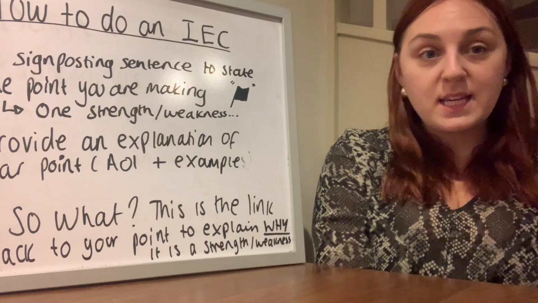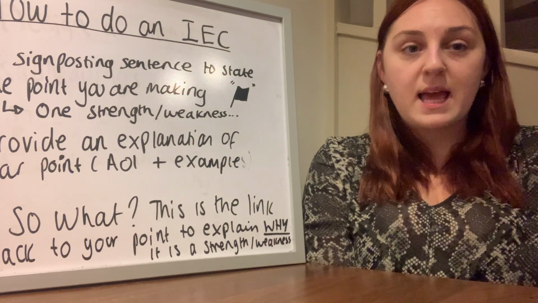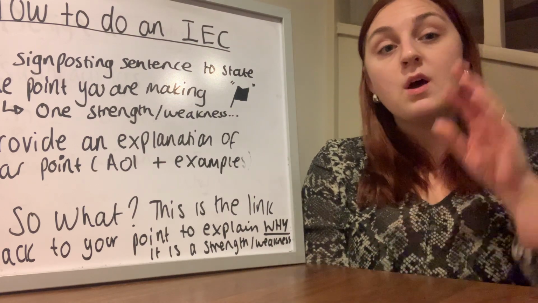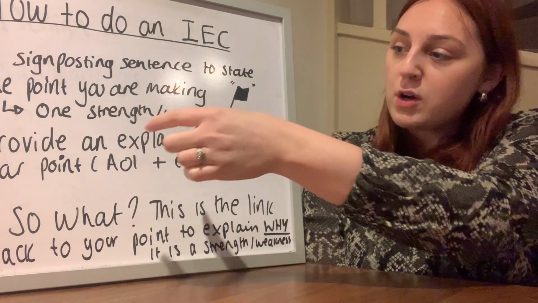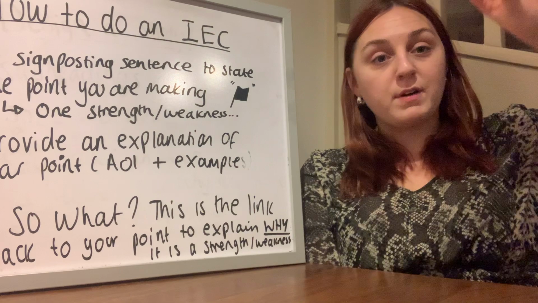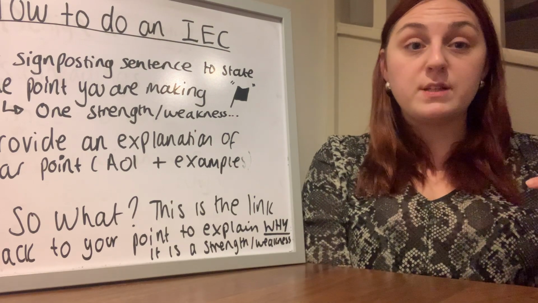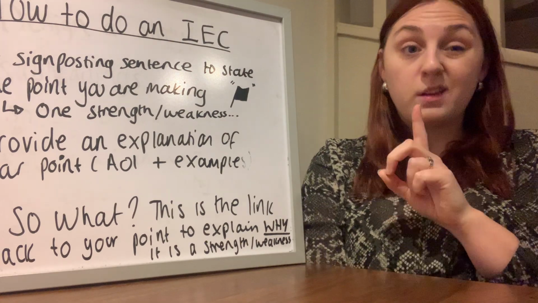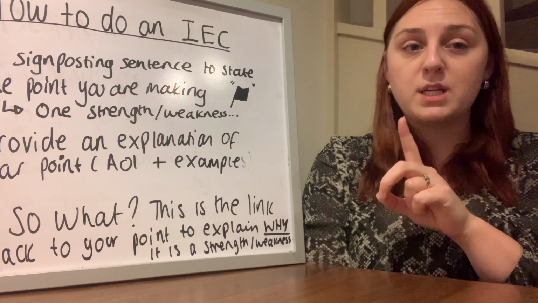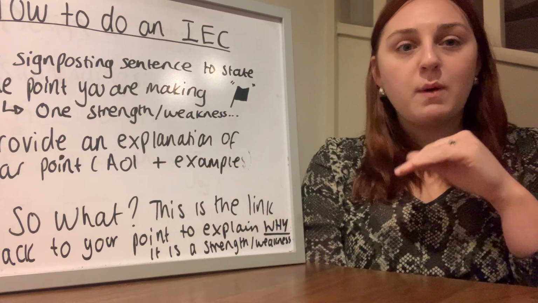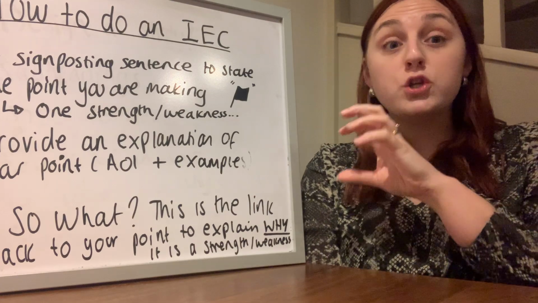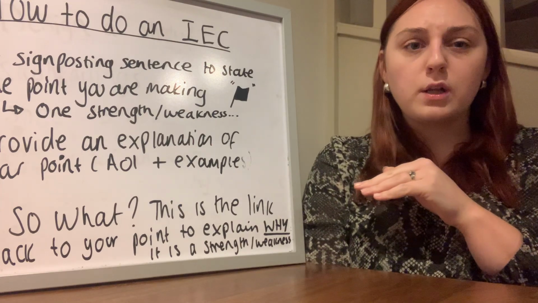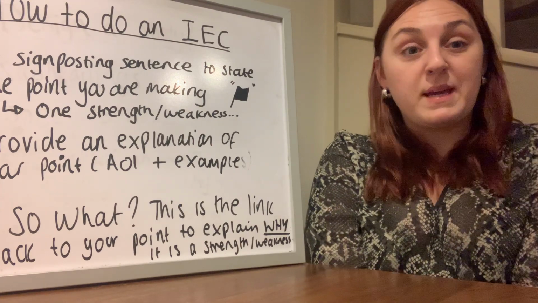When it comes to practicing your evaluations, I would do one of two things to help you revise them. The first thing is I would create a summary table like you've got in the booklets of the pros and the cons, and have a column for each of the parts of the IEC. So have a column saying identify, where you list if it's a strength or a weakness. A column for explain, where you summarise in just one bullet point the point that you're trying to make or the example you're going to use. And then in the conclusion column, you add the key words such as increases internal validity, limits ecological validity. So you're saying how you're going to conclude the point by commenting on what is being affected.